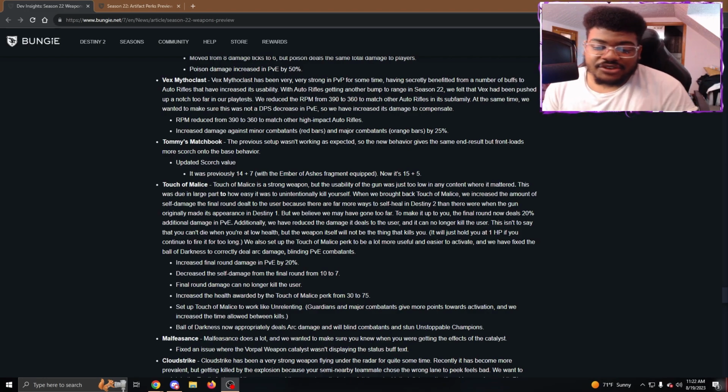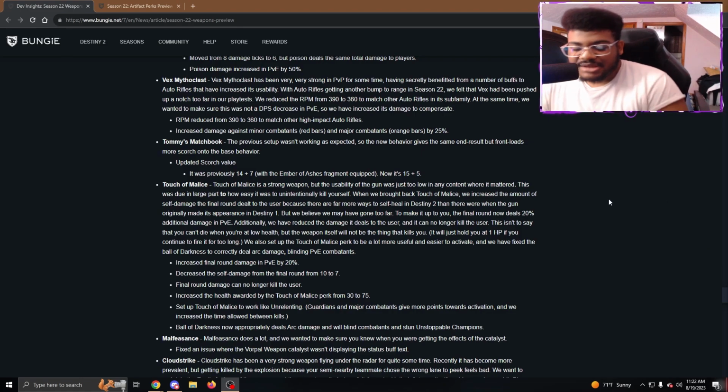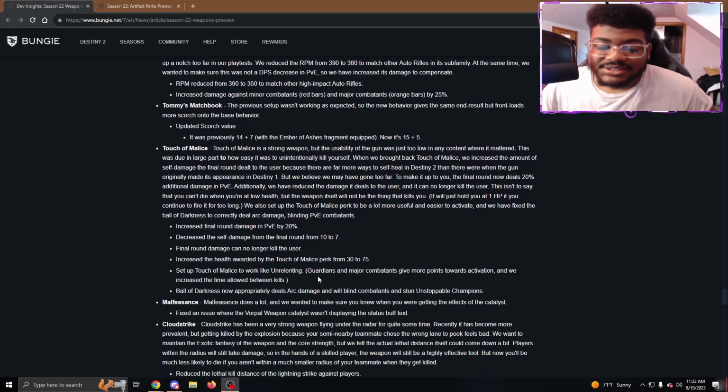Okay, so they decreased the self damage from the final round from 10 to 7. Great. So first off, they increased the health rewarded from the Touch of Malice perk from 30 to 75. They set up Touch of Malice to work like Unrelenting. Guardians and major combatants count as more towards the activation. Great. Ball of Darkness now appropriately deals arc damage and will blind combatants and stun unstoppable champions. Nice, nice, nice.